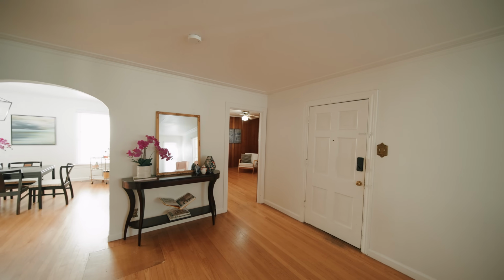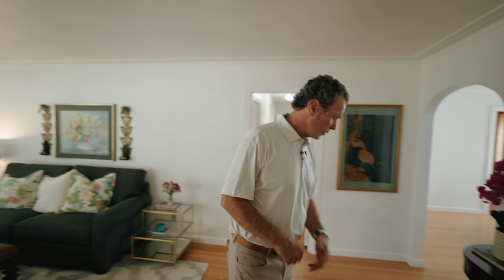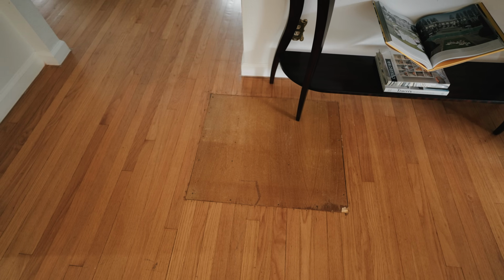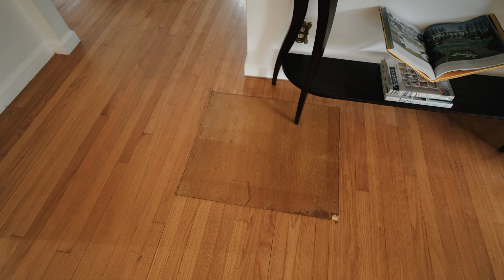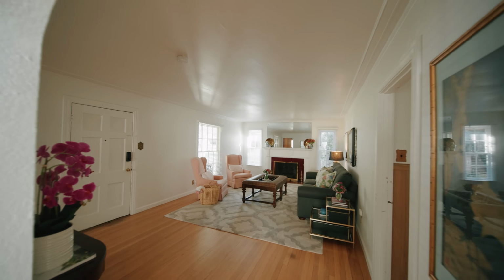We've got strip oak flooring, which is really good. I've got a flooring vent that was closed in at some point, right? So I'm looking at that going, well, that used to be a heater vent. I could weave in the oak better in that spot and hide that much better. That's why that hole is there.